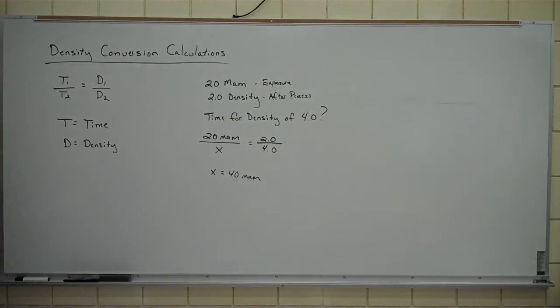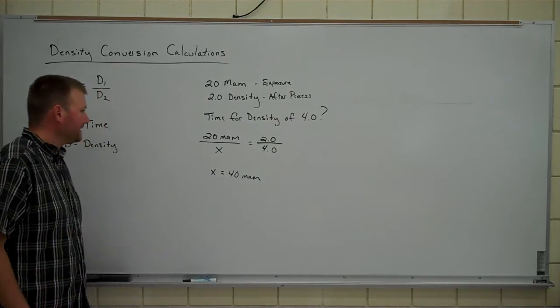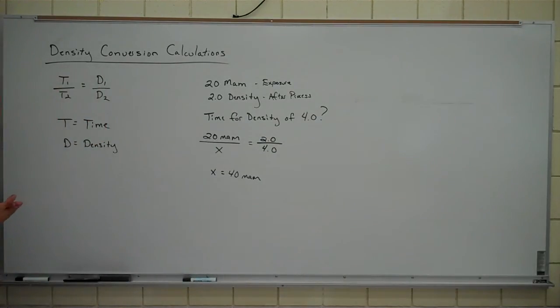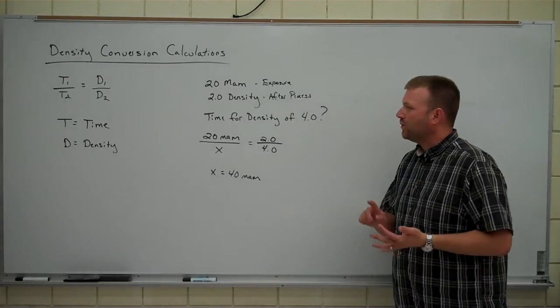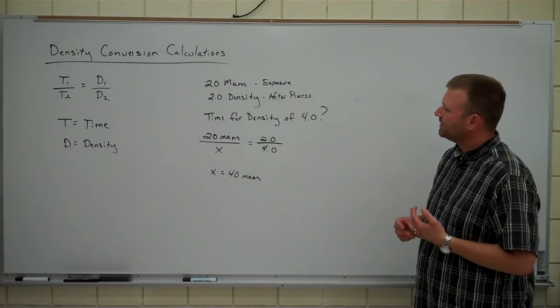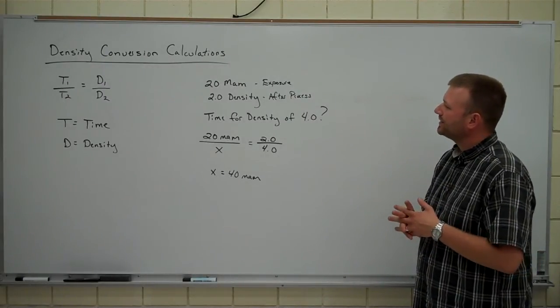Going to be used for about all of RT simply for the reason that once you're taking these radiographs, all you're looking at is what was the density when it came out and what do I need it to be. So, shouldn't be a problem there. Probably one of the simpler calculations you're going to be doing.